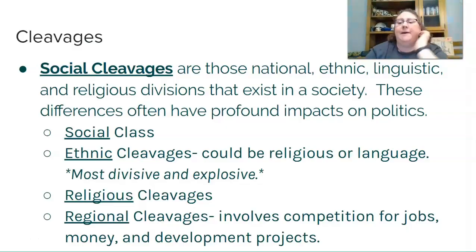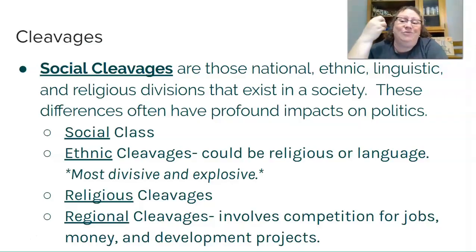So let's start with Mexico. I'm going to go in the order of the way that I teach the country. So in Mexico, urban versus rural is one of the most common cleavages that they have. There's a lot of difference between the urban versus rural community. They also have a division that's based on ethnic lines, which would be the Amerindians, who are the native, versus the mestizos, which are the Spanish and native mixed descendants, okay, who are the majority of the population.